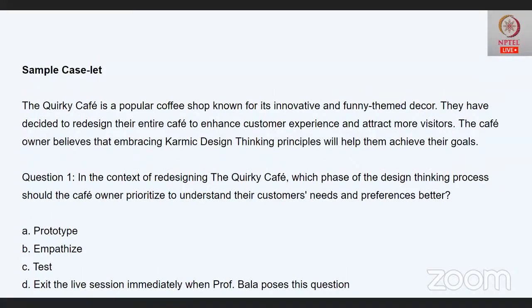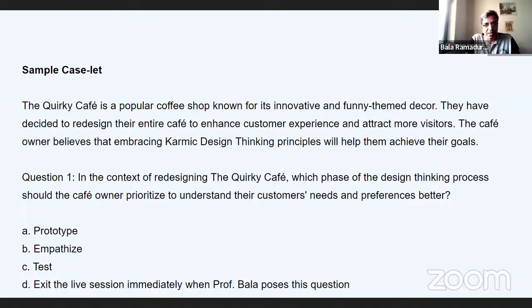So this is the second caselet that we have, if you want to run them through an example of what you just said. Sure. So the sample caselet is the quirky cafe. Sukrat is fond of two things here: quirkiness and cafe. Both of them are in the same question. Amazing. So the Quirky Cafe is a popular coffee shop known for its innovative and funny themed decor. They have decided to redesign their entire cafe to enhance customer experience and attract more visitors. The cafe owner believes that embracing design thinking principles will help them achieve their goals.